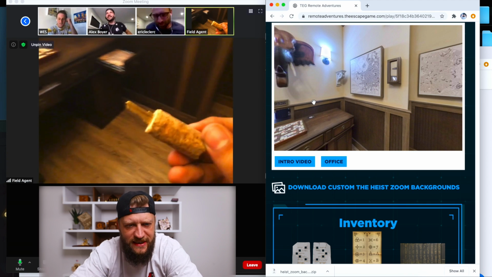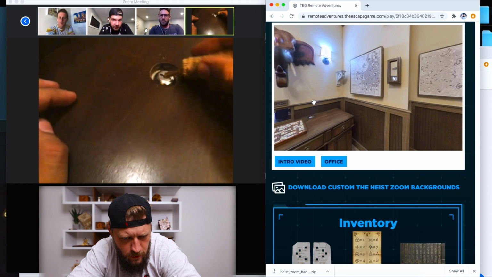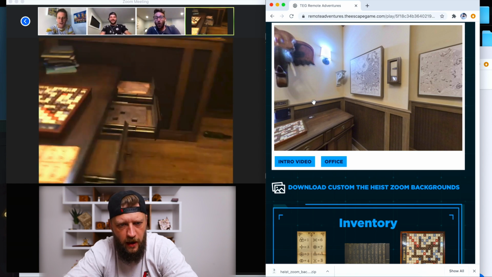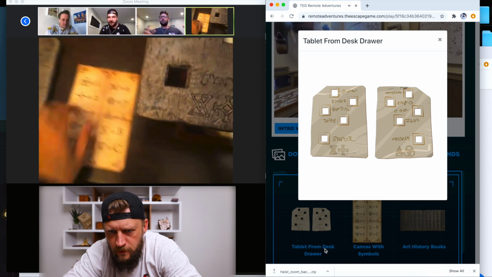Okay, that key. Wait, does that go on the table? No, we have to unlock somewhere. Yeah. There we go. There it is. Do it. Oh my god. Hey, all right. Oh no, another tablet. Oh great. Oh my god, I'm so excited.